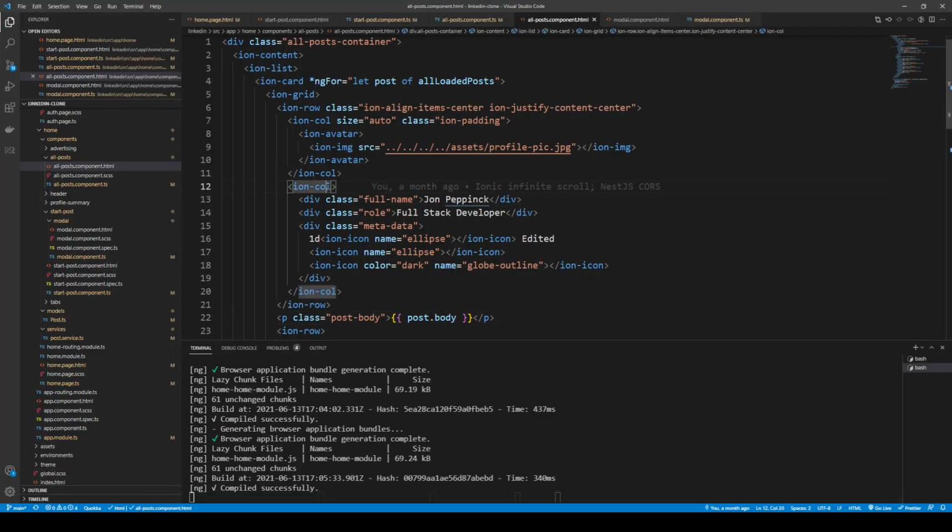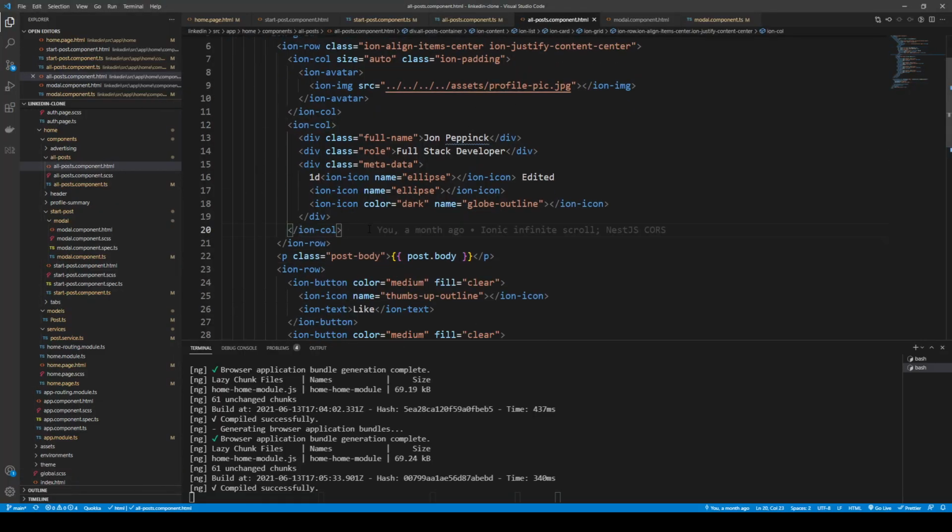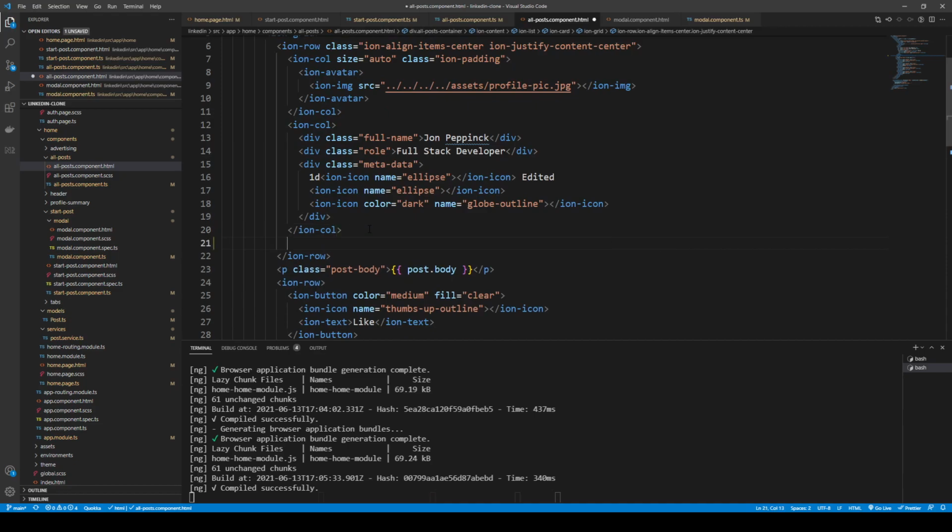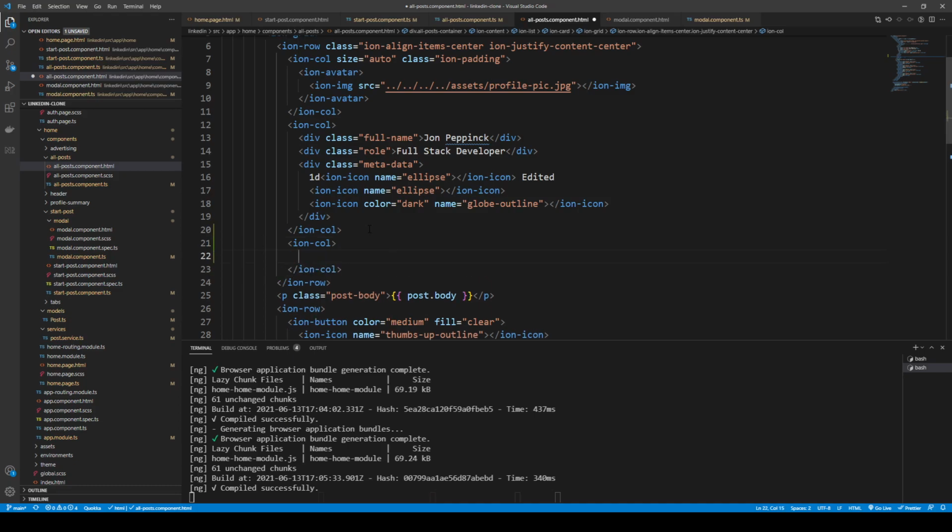So after this second ion-col here, I'll go ahead and have another ion-col. Now I only want the buttons to be here if the ID of the person logged in is the same as the ID of the author that wrote the post.